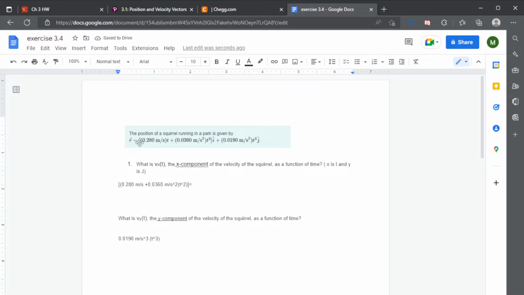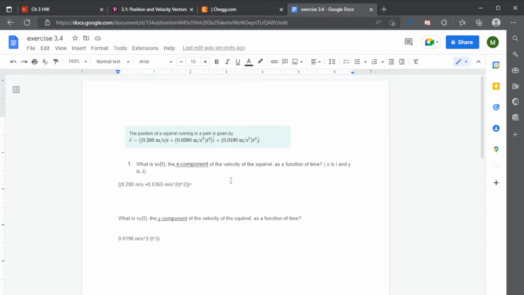What you need to do is find x, and the only way to do it is by knowing where to find it. It's not in this whole equation, because that's asking for radians. The only way to find out which one is x and which one is y is by the letter i or j. i is symbolized for x and j is symbolizing for y. So since we got that out of the way, let's do this.